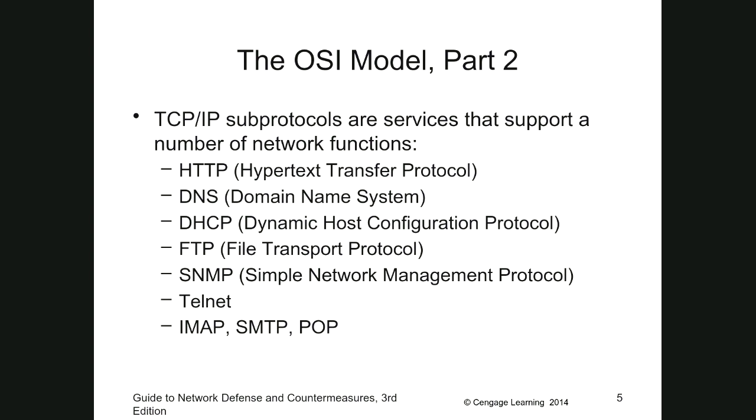You have a difference between private IP address ranges and public IP address ranges. That goes into DHCP, where things are passed along. File Transfer Protocol is associated with sending usually large files. With Google, for example, it says something larger than 25 megabytes needs different handling. That's usually through the FTP protocol. Telnet deals with remote terminal access, and IMAP, SMTP, and POP are the protocols associated with email communications moving through the network.